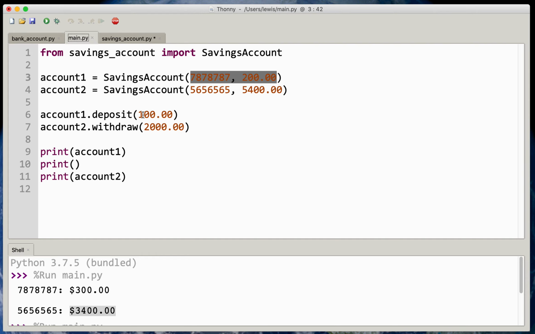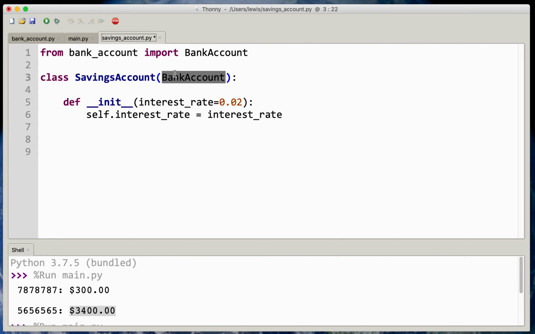Note that over here in the driver, we don't have anything to do with BankAccount. The only relationship to BankAccount we have in this program is that SavingsAccount is derived from BankAccount, but the guy who wrote this program wouldn't even need to know that, right? He just needs to know I want a savings account. So I'm creating that, and that savings account needs an account number and a balance at least. So over here in SavingsAccount, we need to be accepting those values as well.